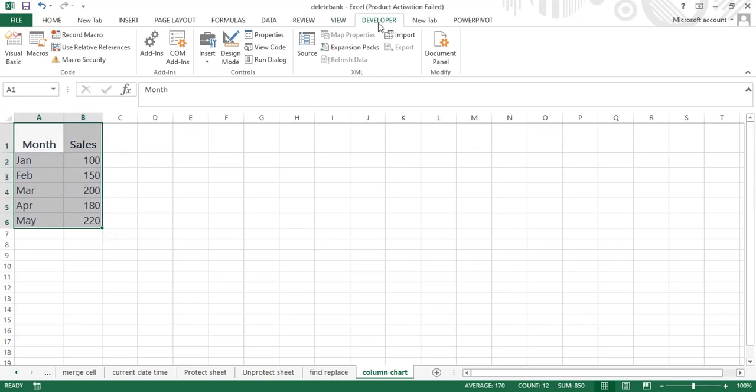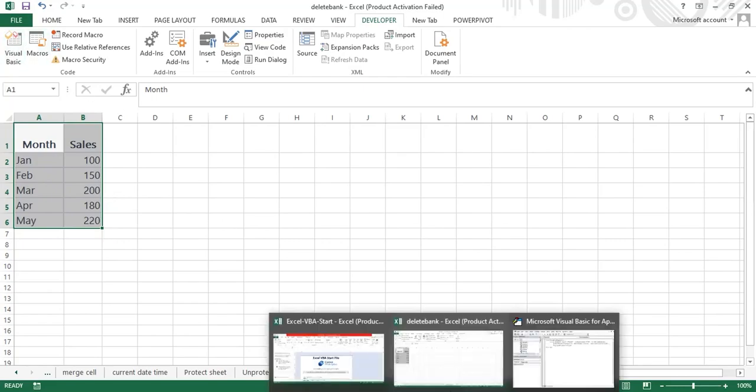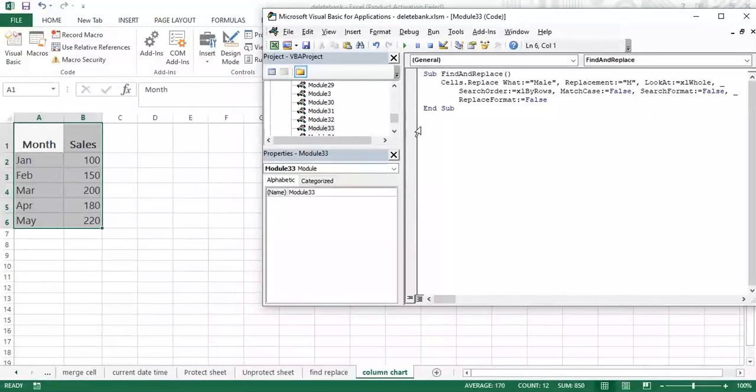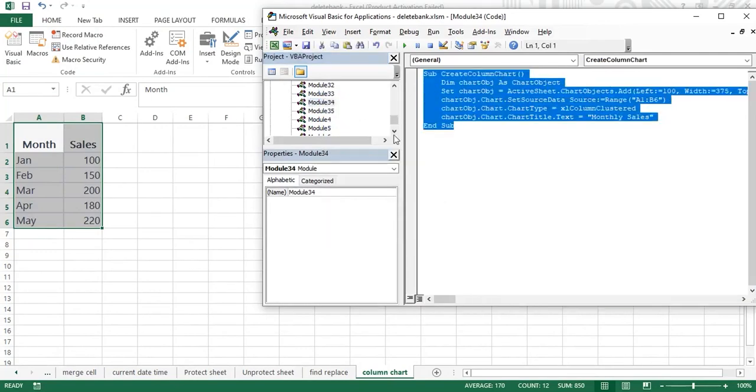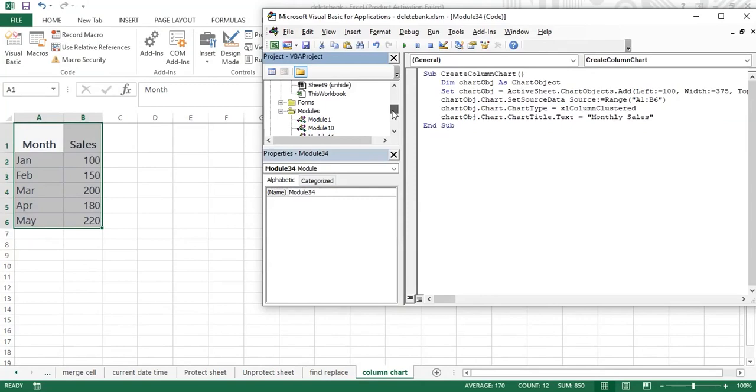Go to the developer tab again, or if you want a shortcut, press Alt F11 and click on Visual Basic for your code. Then the window will be shown for you. Now check where you are, like which sheet you are working on.